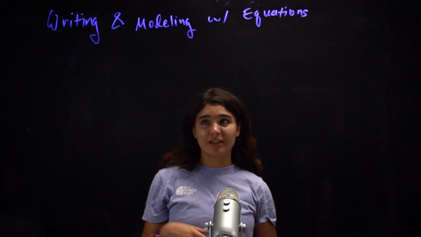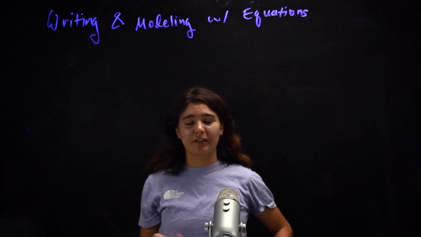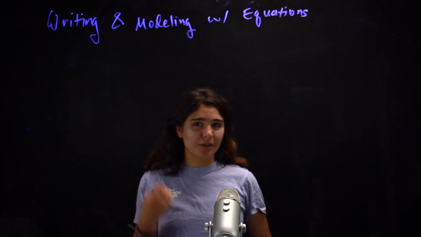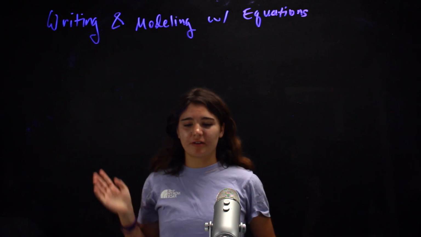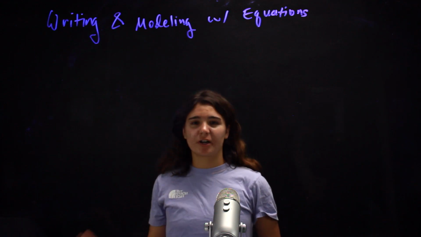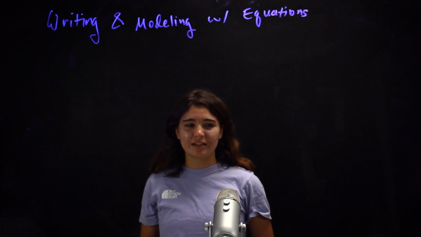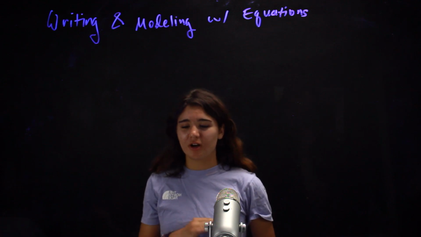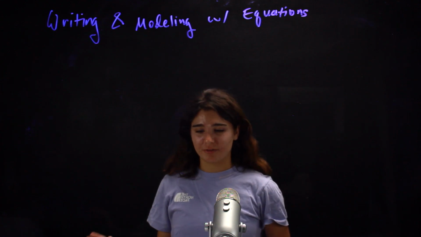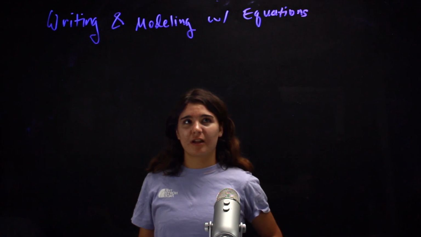Hey guys, so today's video is on writing and modeling with equations, and what we're writing and modeling is literally the world around us, the universe around us, and we're just going to do it with numbers, with variables, quantities, etc. Because math is the language of the universe, you want to try to describe the universe using math. I mean, it only makes sense. You can predict things, you can analyze things, you can do all sorts of stuff, and literally everything has math associated with it.